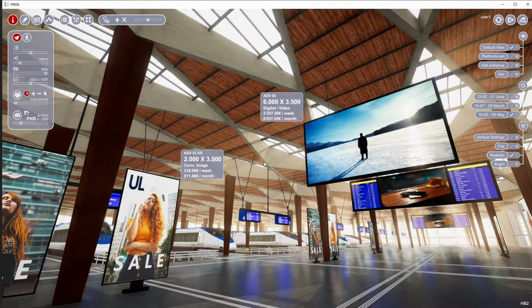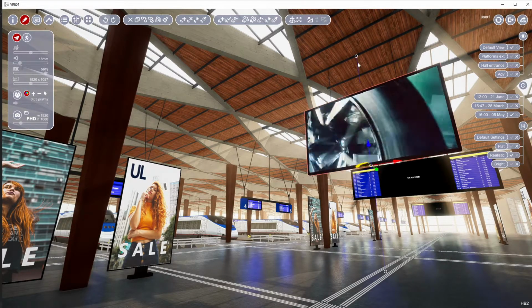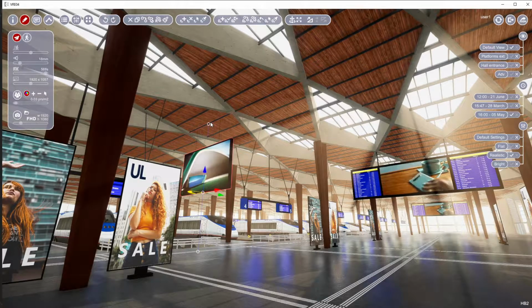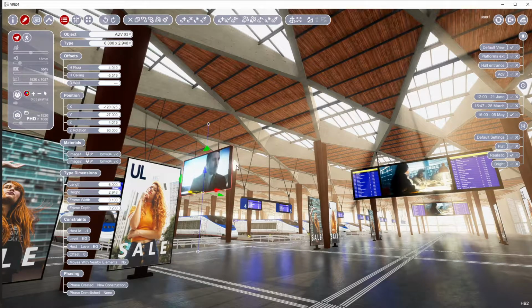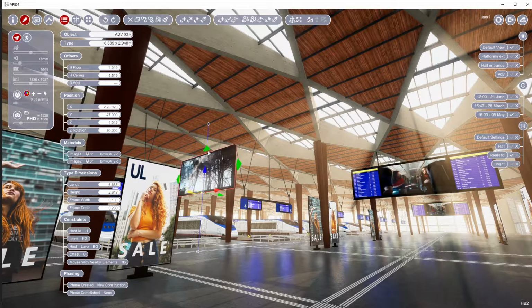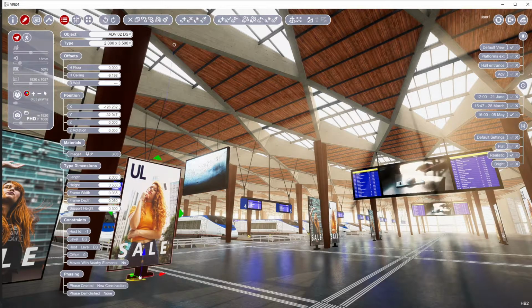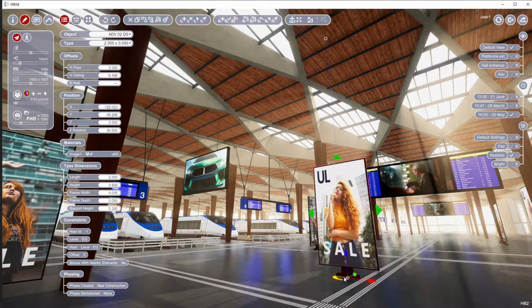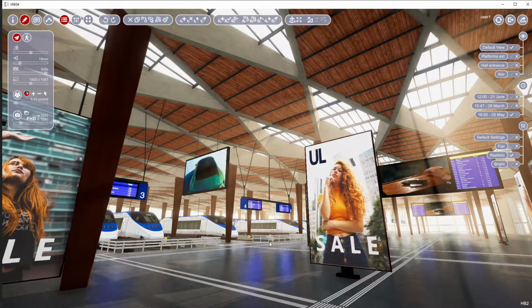Let's press escape. And now if we edit the elements, let's imagine, for example, that we change this element and we put it here. Let's press shift to center the element, and let's change a little bit the dimensions of the object. We'll make it a little bit smaller. And now let's move this one, and let's, for example, put it here. And let's make it a little bit bigger.